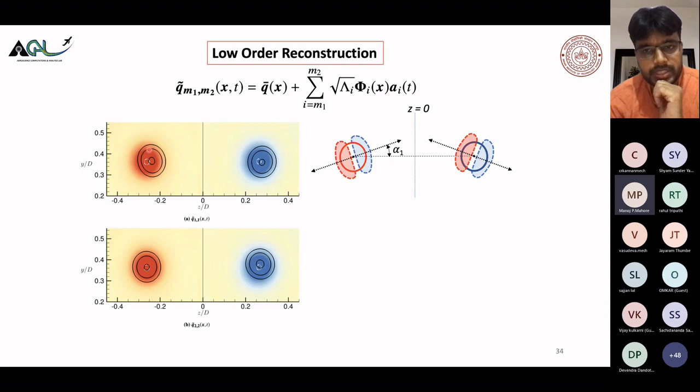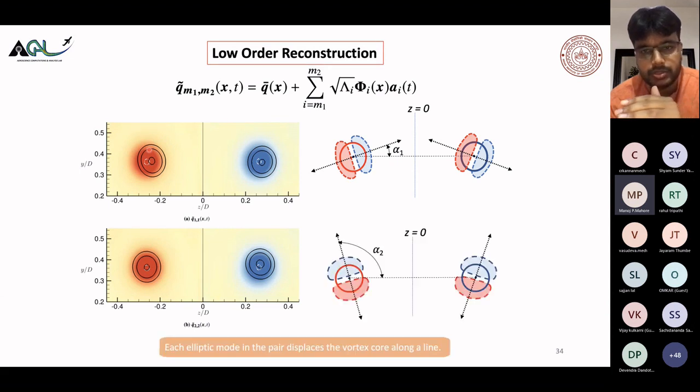Okay, so this is just by adding the first mode. I just added the first mode, and I'm again plotting it, and you can see that the core, which is basically the white one, has now gone to the black one. So it has moved a little bit in the direction of this.